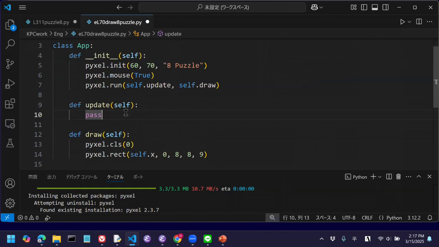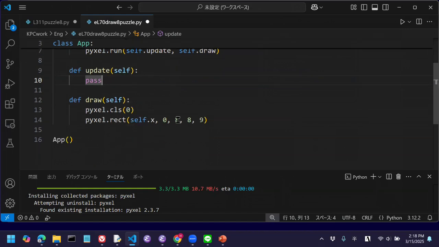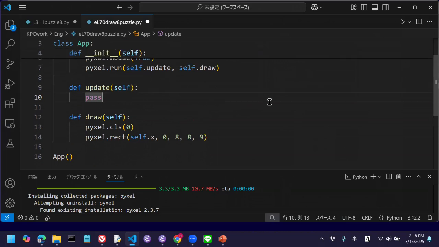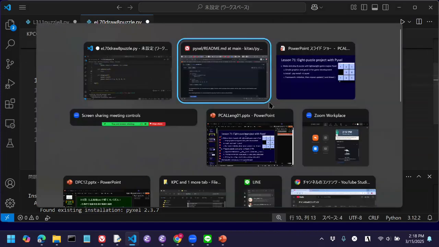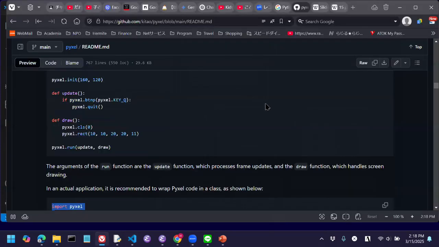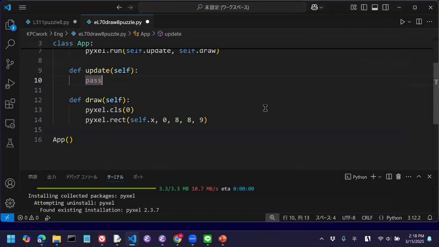The update method and draw method will be called alternately at a frame rate of typically once in 30 milliseconds.